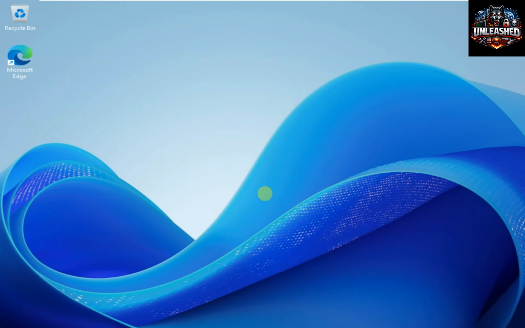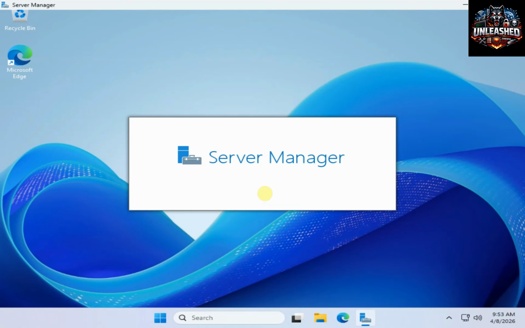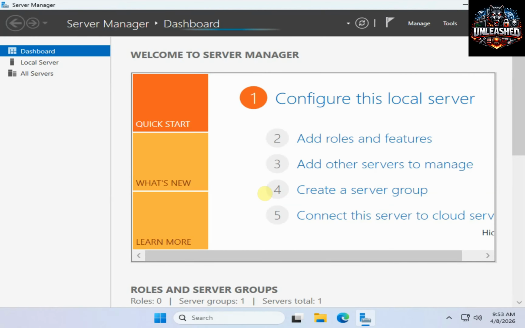Now after that, what we are going to do, you are going to see Active Directory and DNS here. Let us wait. You're going to see Active Directory Domain Services and Domain Name System here from servers, at the bottom.